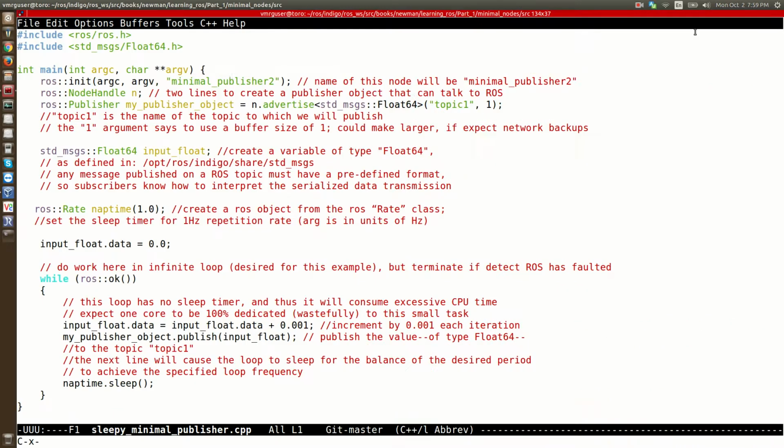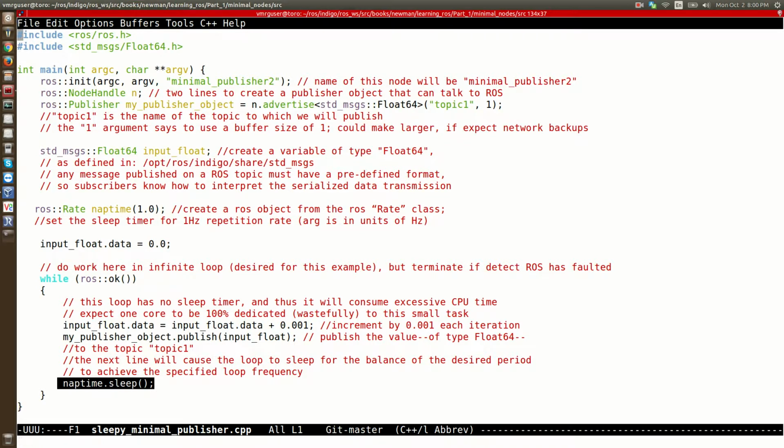Let me make this a full screen, and you'll notice that we are creating a ROS rate object called nap time, and we are passing a frequency of 1 time per second to the constructor. This object is normally going to be created outside the while loop, and then the frequency of the while loop can be controlled by calling naptime.sleep in this manner.